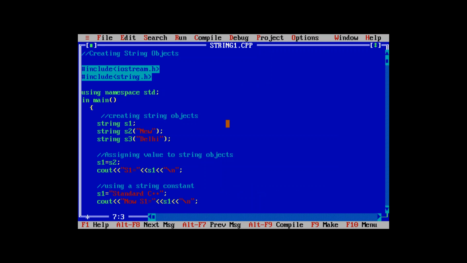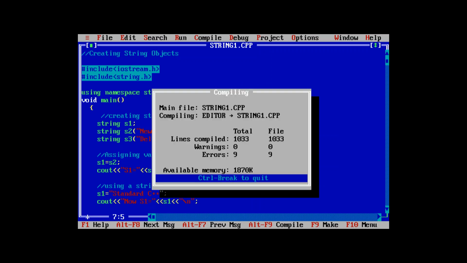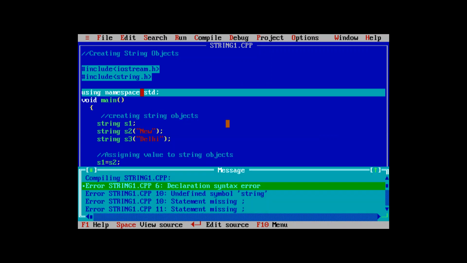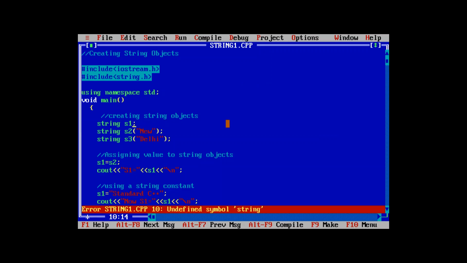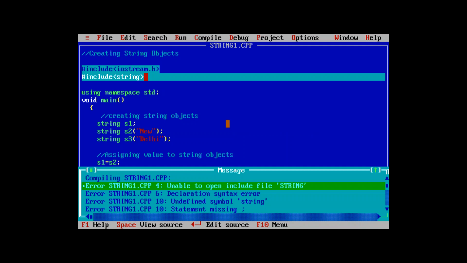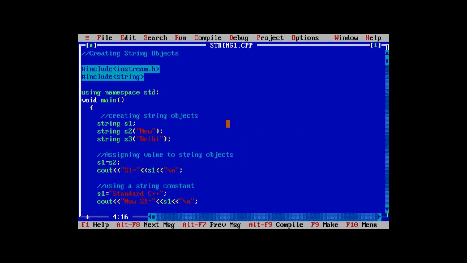If I use void main and if I compile it, there are 12 errors. Undefined symbol string that is not defined over here. There are 13 errors. Unable to open the file, that is string.h.